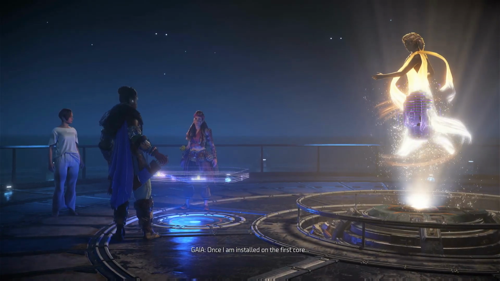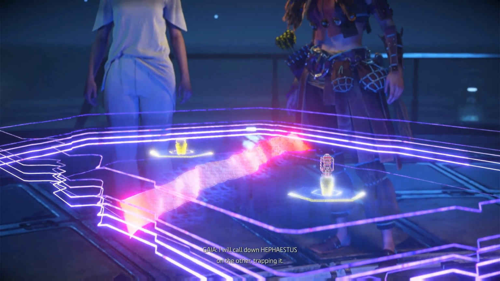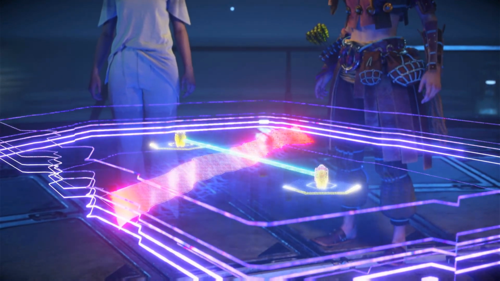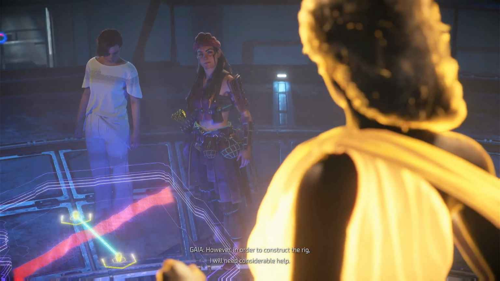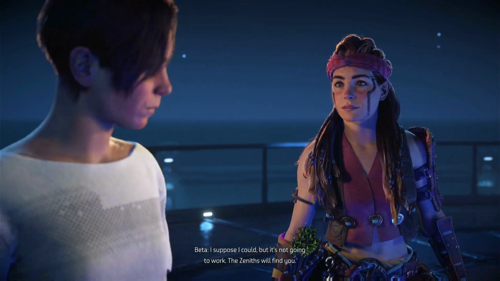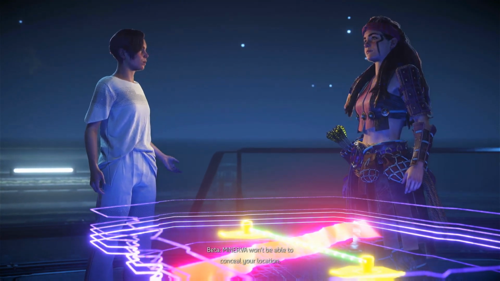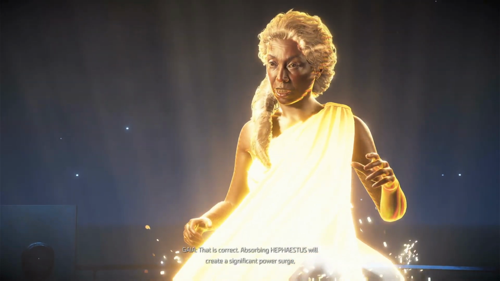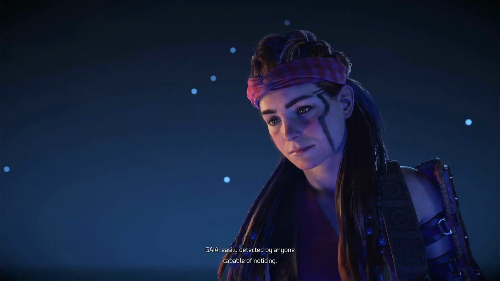Once I am installed on the first core, I will call down Hephaestus on the other, trapping it. I will then initiate the merge. However, in order to construct the rig, I will need considerable help. Can you build it? I suppose I could, but it's not gonna work. The Zeniths will find you. Minerva won't be able to conceal your location. That is correct. Absorbing Hephaestus will create a significant power surge, easily detected by anyone capable of noticing.